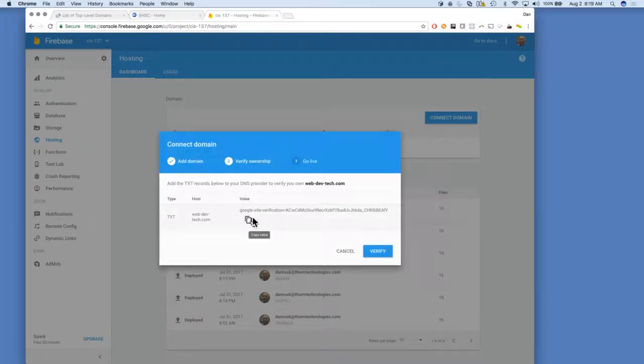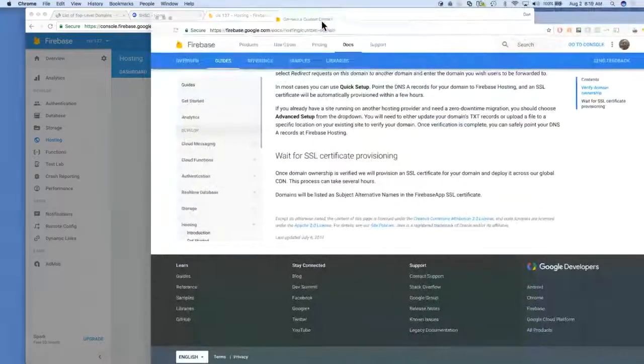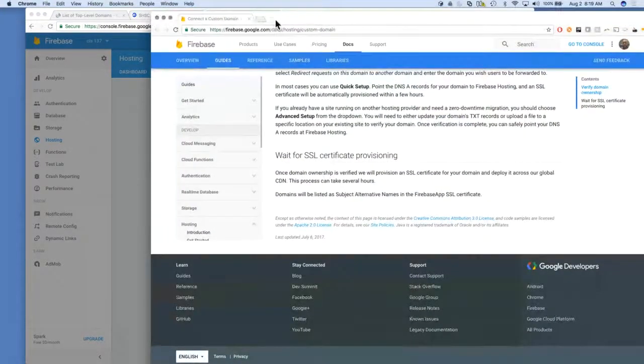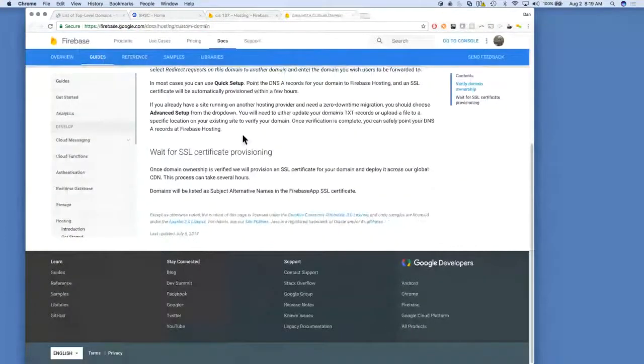So now I have to add a record to my DNS provider to verify that I own webdevtech.com. So I do that. I'm going to log into one-on-one on another screen. And I'm going to follow these instructions here to hook up the domain.